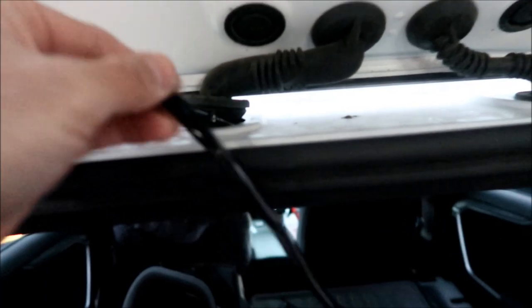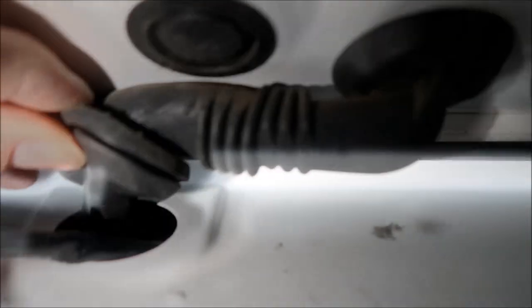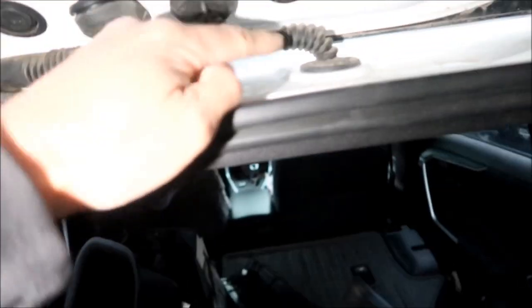All right, where I'm gonna try to fish it is there's a hole in here. See that hole right back there? I'm gonna try to fish it through there, through here, and through here. Pop this one out. This one is bigger than this one, so definitely want the bigger one. Okay, what a pain in the booty.